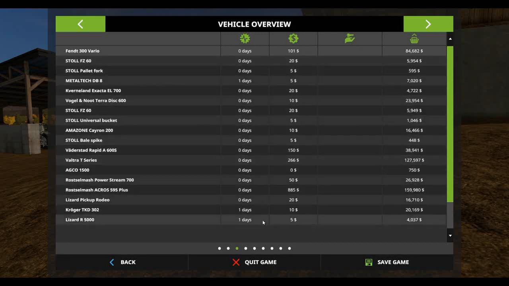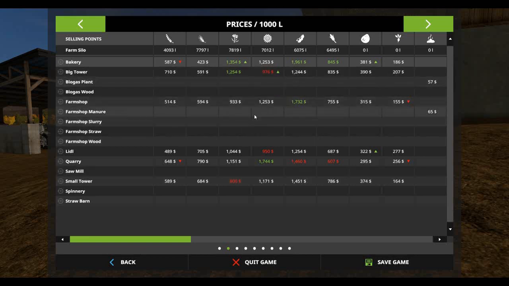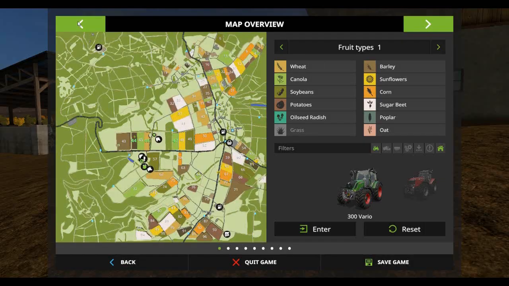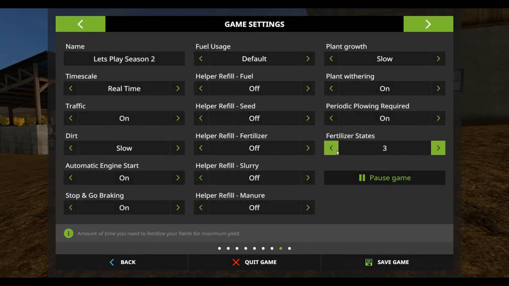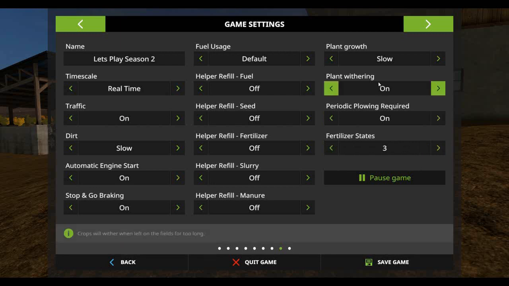But it's the maintenance that I'm worried about here. Everything's basically brand new too, which is really nice. Prices here are going to be a little bit lower, but not too bad. Oh, I should probably change this too. To make things harder, we are doing 3 fertilizer states, so we're going to have to fertilize things 3 times, just to kind of work on, if we want to crop and get a lot of resources, a lot of money from it, I guess. I don't know why I keep saying resources, but playing too much Minecraft apparently. We're going to have to put time into it and money into it to get it out.